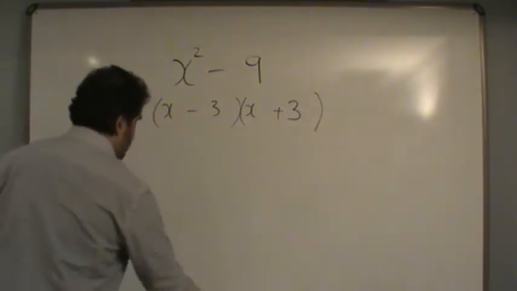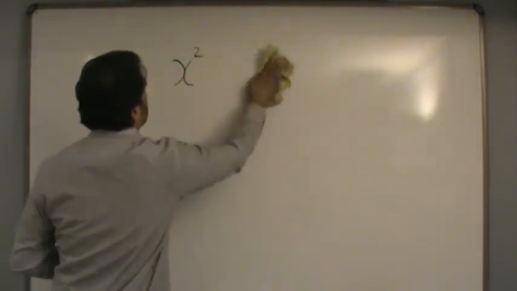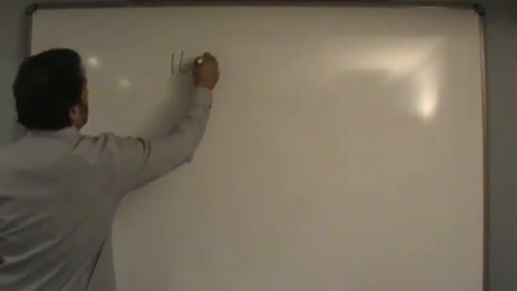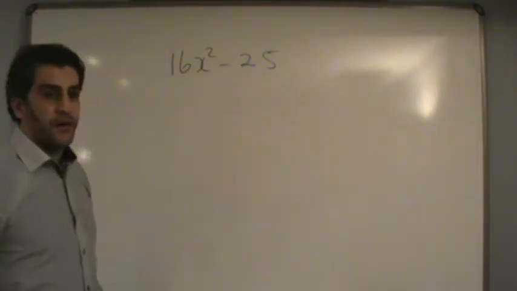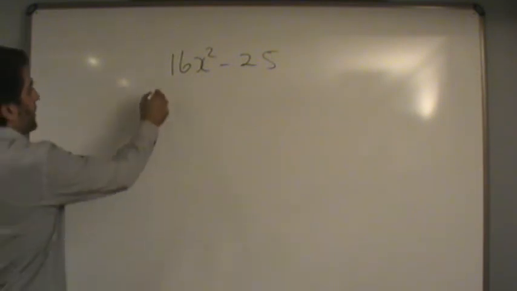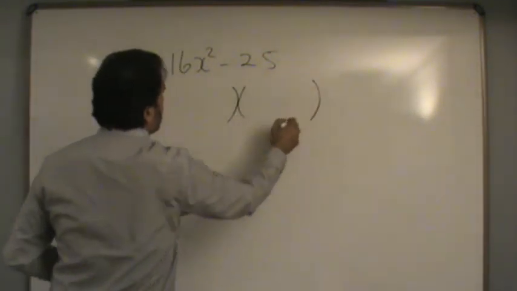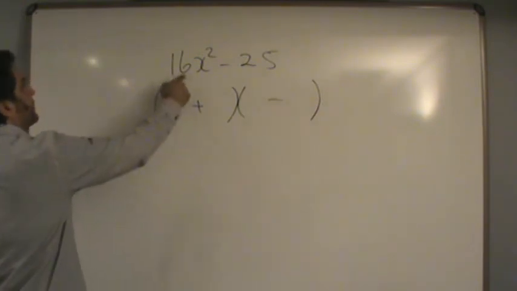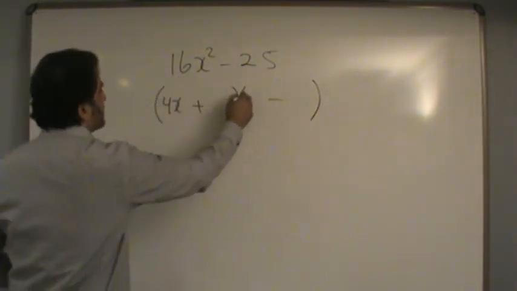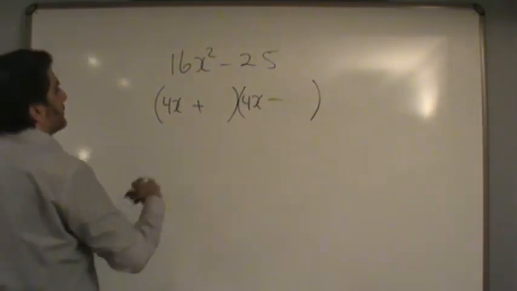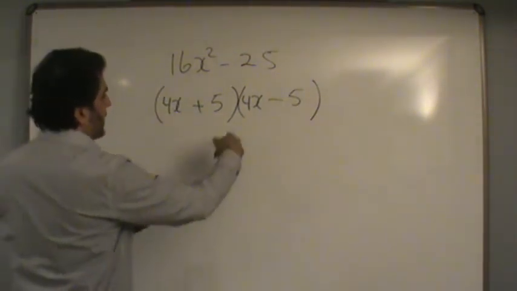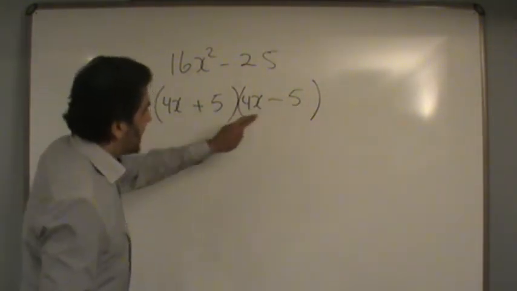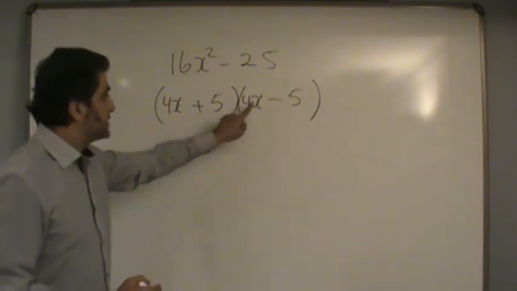Let's do another example of difference of squares factoring. 16x squared minus 25. Yes, it's a binomial and both terms are square rootable. So what happens? We open a pair of brackets, we throw in plus and minus, and the square root of 16x squared is 4x, so both brackets carry 4x right after the bracket, and the square root of 25 is 5 and 5. And remember that you cannot write it as to the power of 2 because they are not exactly identical brackets, because the signs are different.